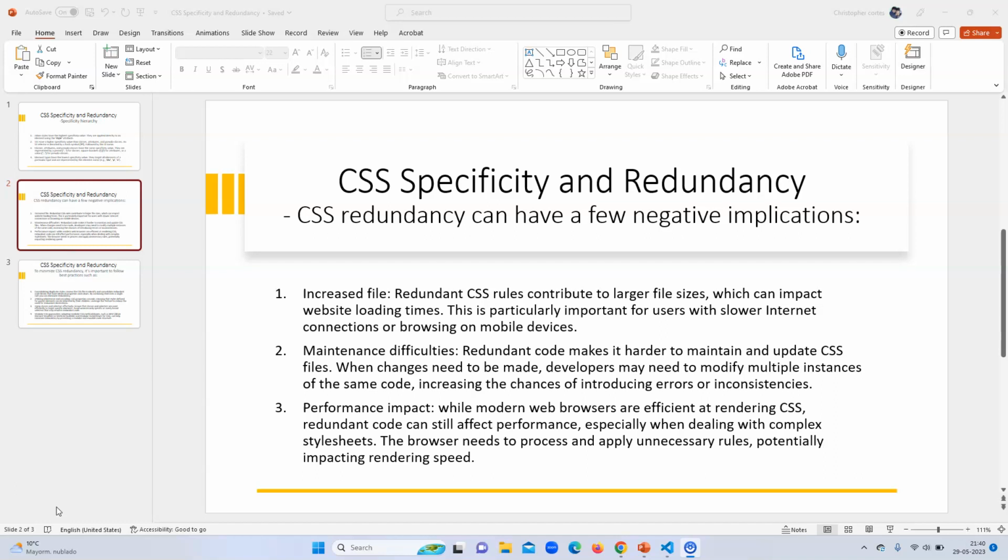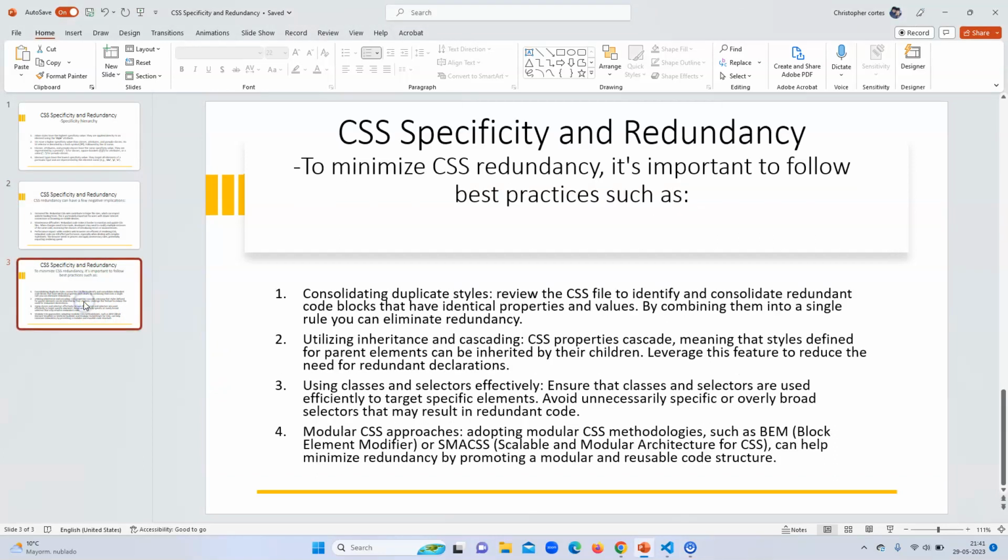And 3. Performance impact. While modern web browsers are efficient at rendering CSS, redundant code can still affect performance, especially when dealing with complex style sheets. The browser needs to process and apply necessary rules, potentially impacting rendering speed. And also, we can talk about how to minimize the CSS redundancy.